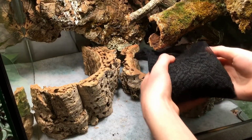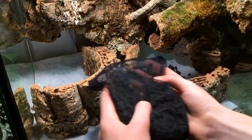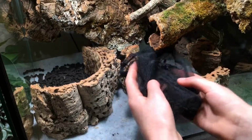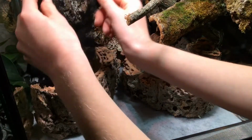Before adding the substrate, I put down a layer of activated carbon pellets. You can use charcoal for this, but I had loads of activated carbon lying around that I was never going to use for anything else, so even though it's quite expensive, I went ahead and used it.